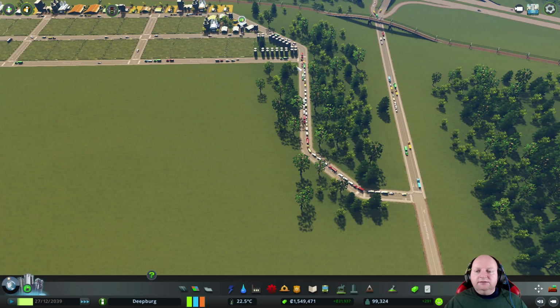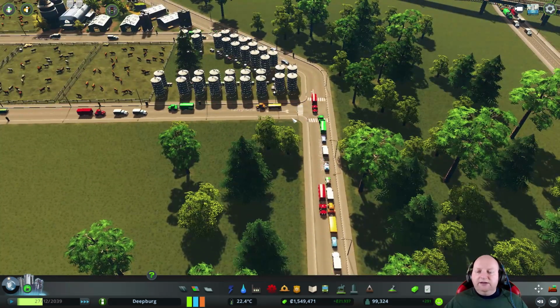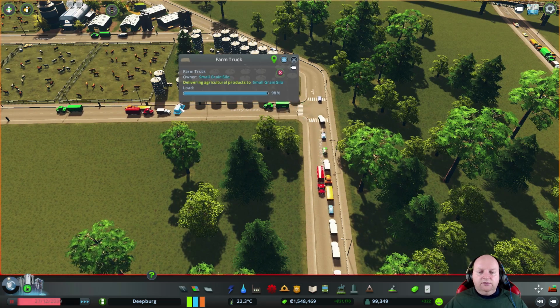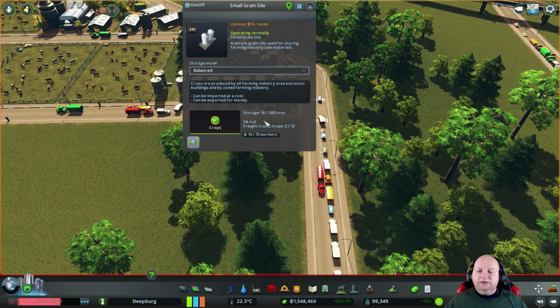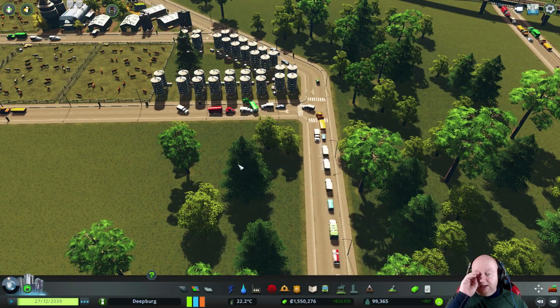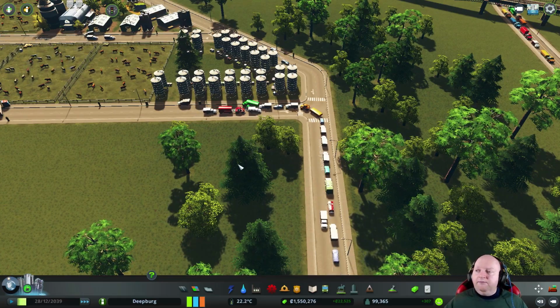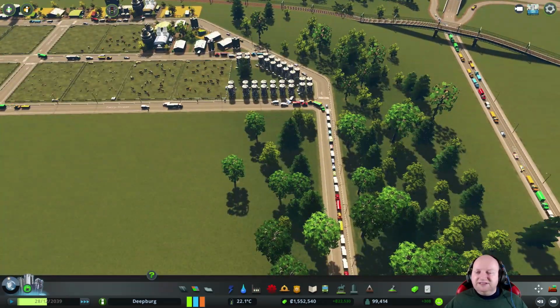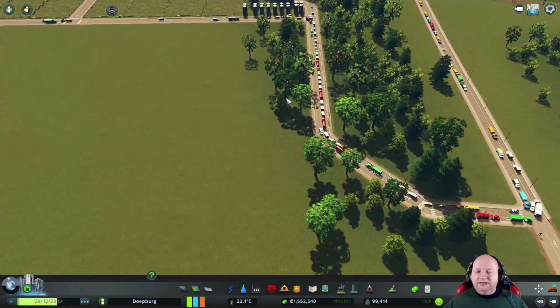Oh, you should actually start moving now because these trucks should get out of your way. Off you go! Delivering goods to there. Okay, so you are at 16 and it will go up to 24. So many big trucks coming down here now to feed these silos. Alright, that's all that done anyway.